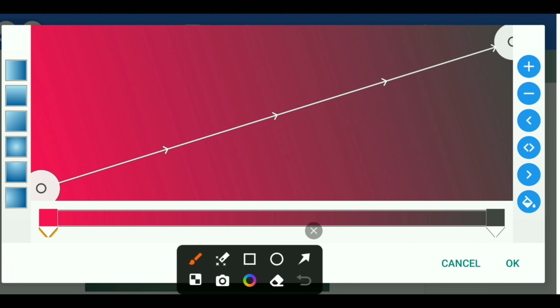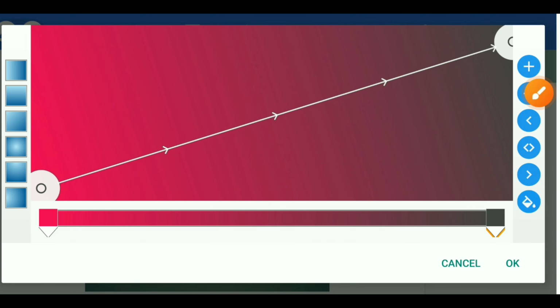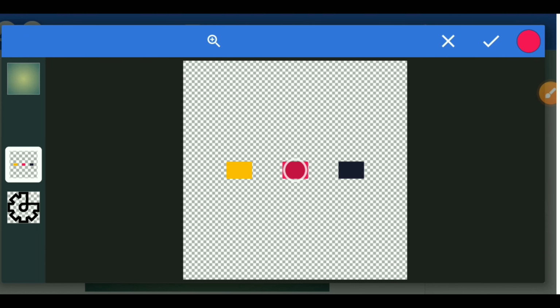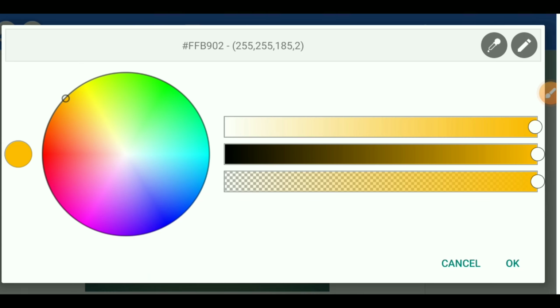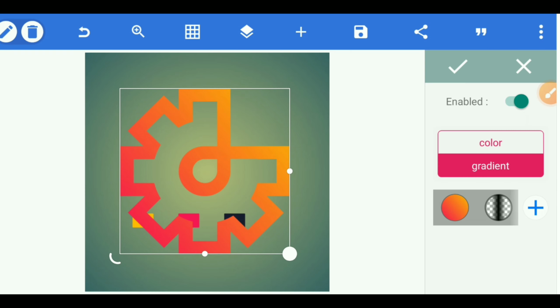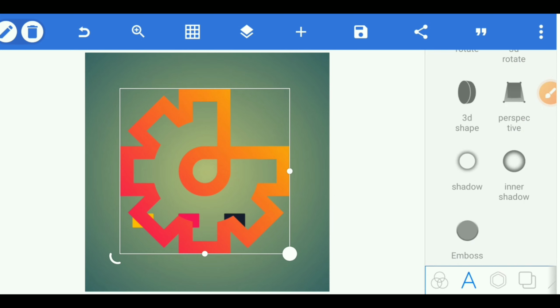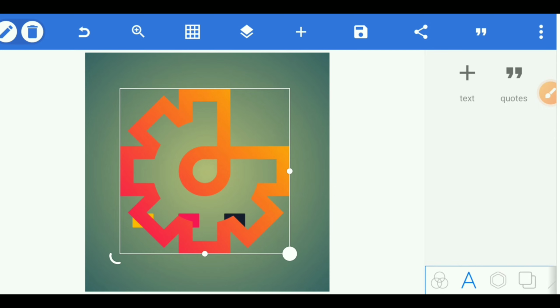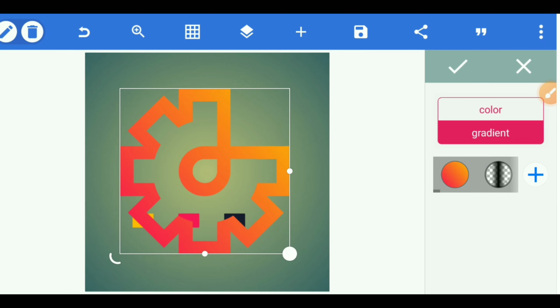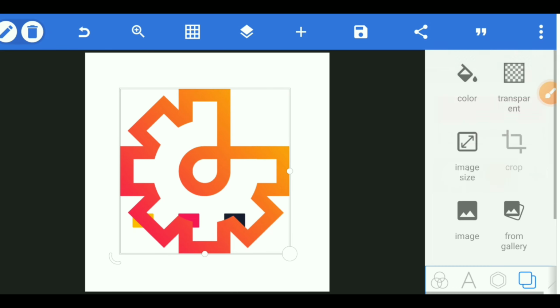Now this is the second color. Click on it, click on the color icon, click on the bulb, click on where you want to extract your color from, and this is what we're extracting, and click on OK. So this is what we have now. Now here's the trick. I want to show you guys a trick with PixelLab. So let me put my background, should be white. Okay, this is what we have.